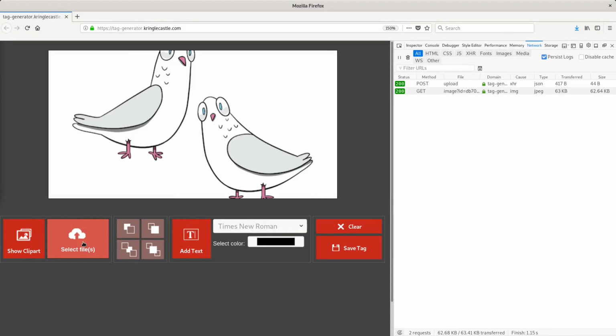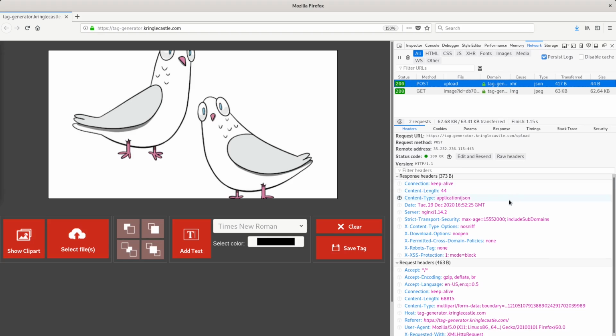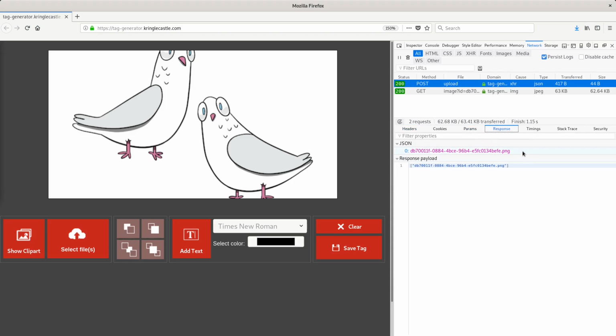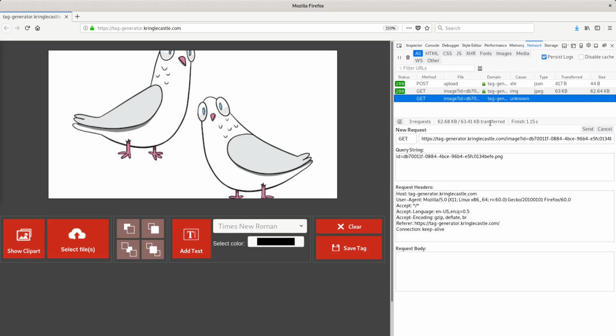A new image upload shows a POST request containing the image data, which returns a GUID-based file name in the response. This is followed by a GET request containing this same file name, where the response is the image that's just been uploaded. So, the value returned by the first request is used as an input into the second request. But we can specify our own value for this second request.